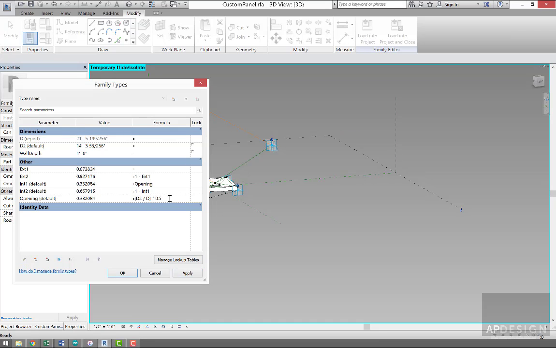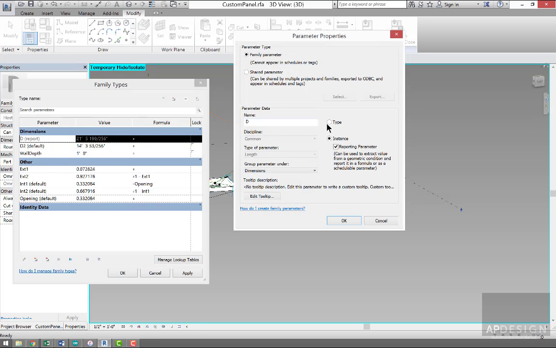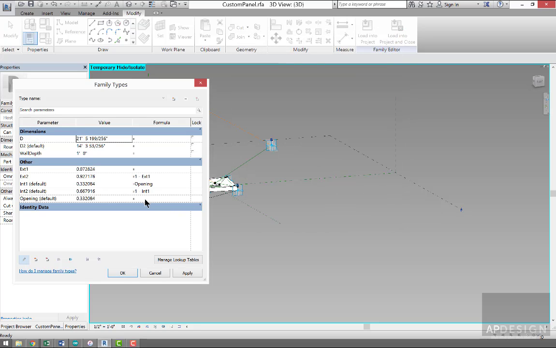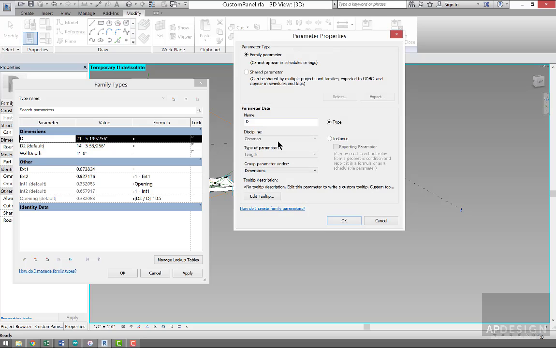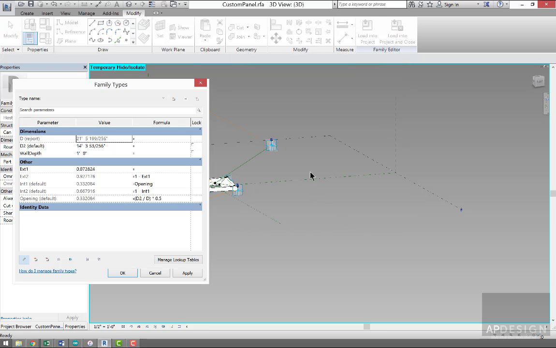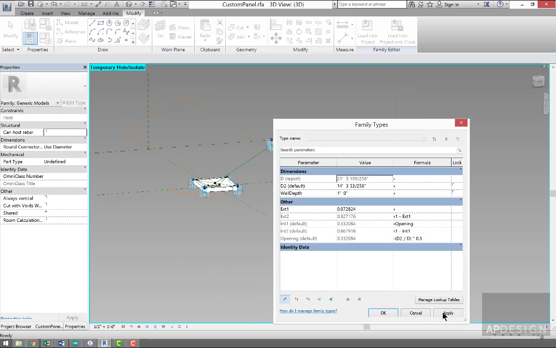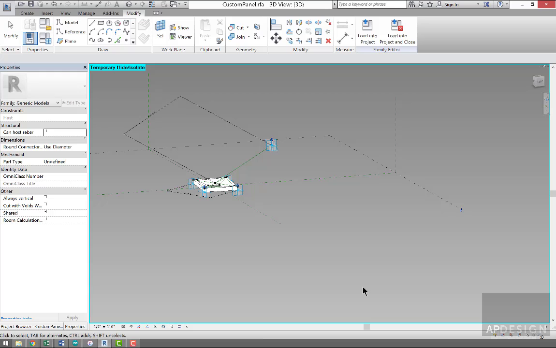Okay, so it did that. Let's try it one more time. Type. Say OK. Put in the formula. Go up here, edit, turn it into. Alright, why it works in that, I have no idea. Sorry, that is not so seamless. If you follow that, it works.